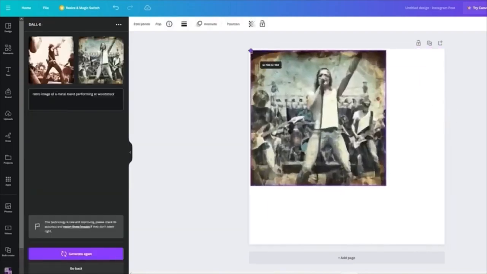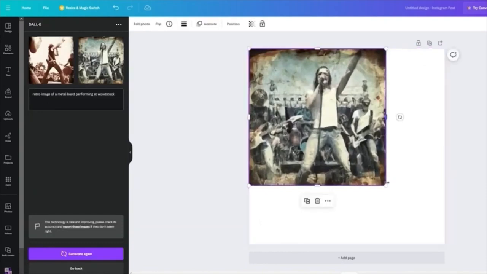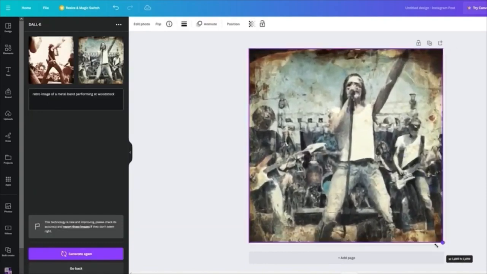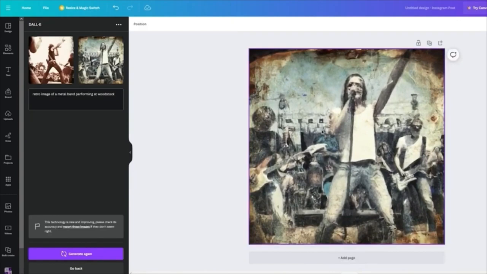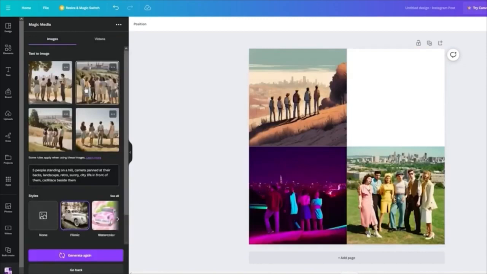So look at this. It actually looks like a band poster. Again, the faces, don't go on them because it's AI. AI is not the greatest at faces, but you get the retro vibe. And this is actually Woodstock. The Woodstock stage did look like this. It's a metal band performing and, pretty cool stuff. And finally, we're over here. We get the filmic vibe.